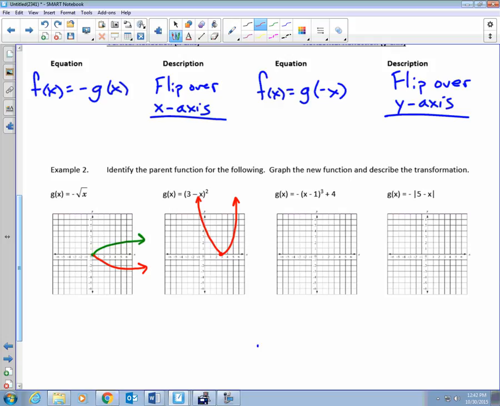So, this one right here, is there a horizontal shift? What would you plug in to get 0? 1. Oh, this is where I stopped drawing last time. They got mad at me. So, yep, there's our parent function. Our parent function for this one is a cubic.